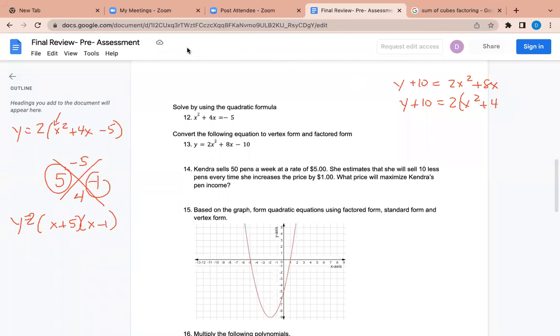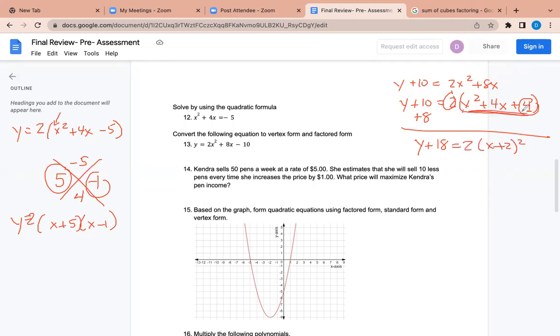Yeah, when completing the square, it's a little weird, but you need to factor out the 2 and the x here. You're just factoring out the 2 because you want these x's in here so that you could get a square. So 4x divided by 2 is 2, squared, it would be plus 4. And when I add 4 here, I have to add 8 to the other side. Why 8? Because you're multiplying 2 times 4. This equals what? y plus 18 is equal to 2 times (x plus 2) squared.